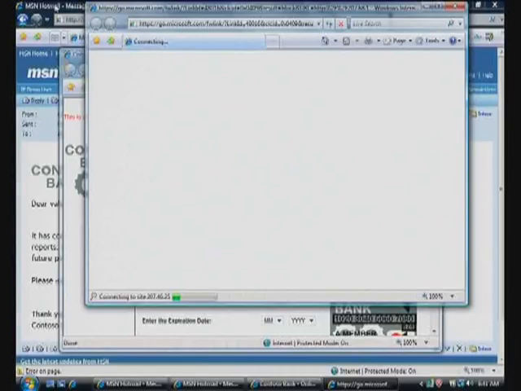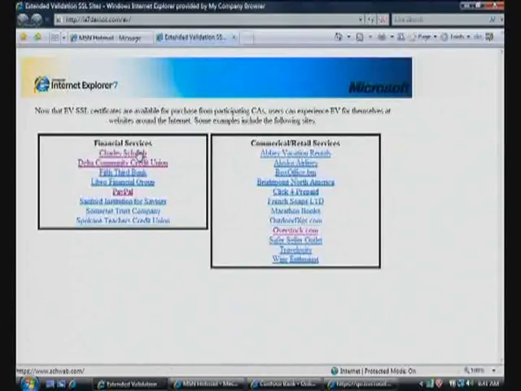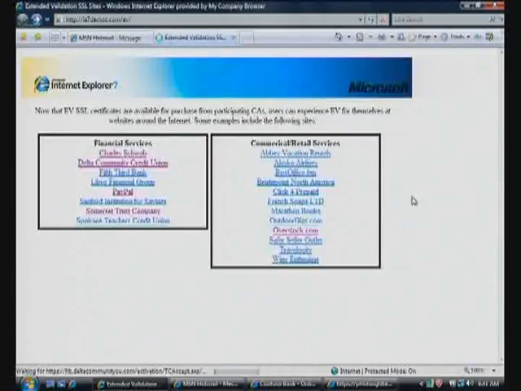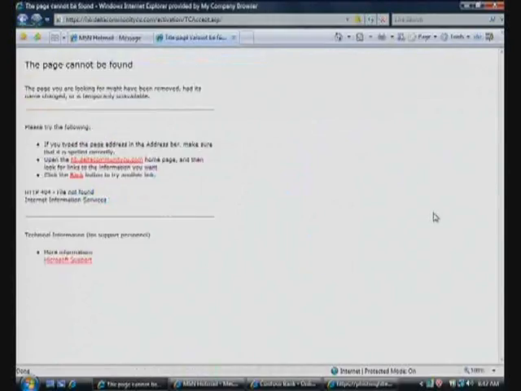Let's look at the extended validation certificates. We talked a little bit about that. You can see a site that I haven't gone to yet. Go to one that I have gone to. We're not having much luck here with the network.